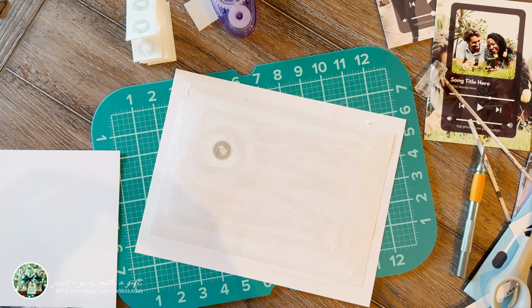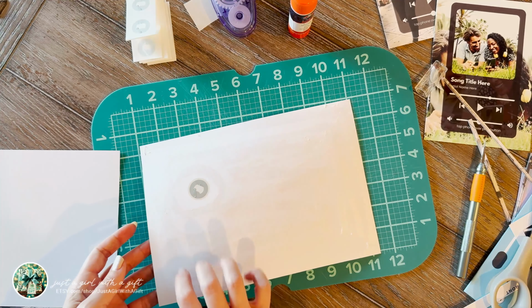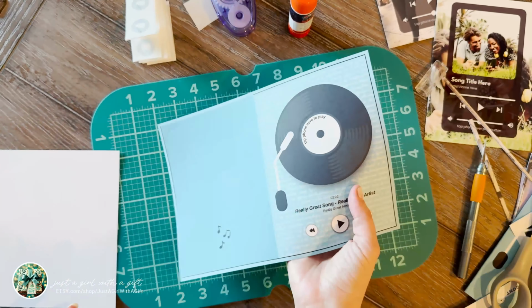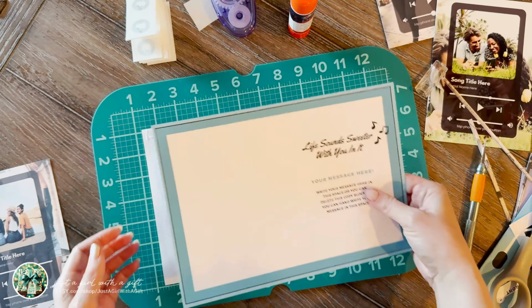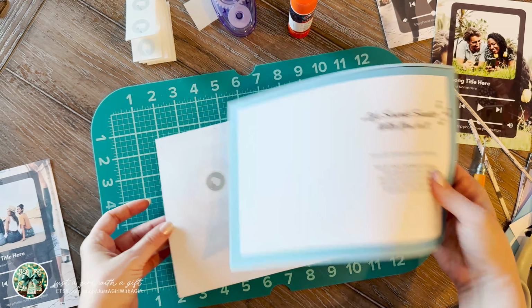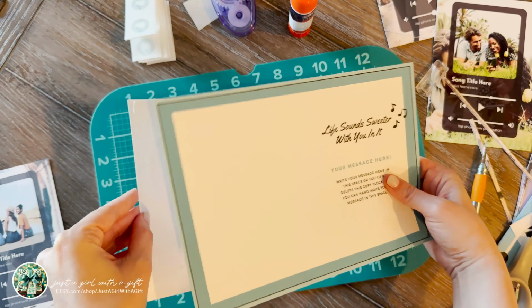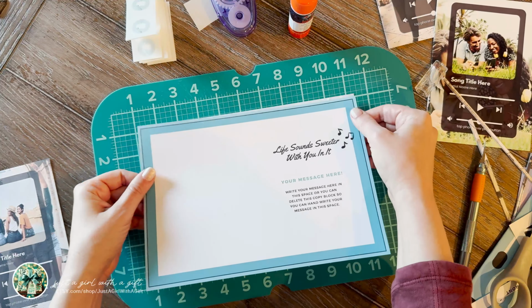Okay. Once you have the glue on there, just make sure that you know what side is right side up, because you're going to want to make sure that it matches the orientation of the inside, like before you put it together. So this looks correct.